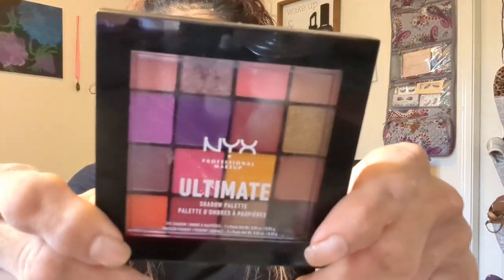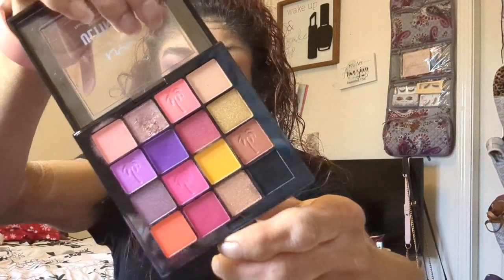So yeah, this is gonna be a full face of makeup, new makeup. So I'm excited to do this. I created this makeup look with the NYX Ultimate shadow palette in Festival. So this is the eyeshadows. These shadows, guys, are so pigmented. So if you guys want to see how I created this really easy makeup look, then keep on watching.